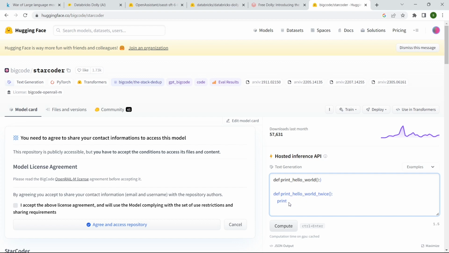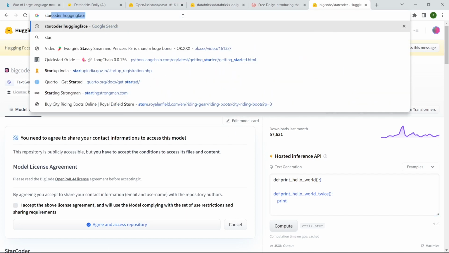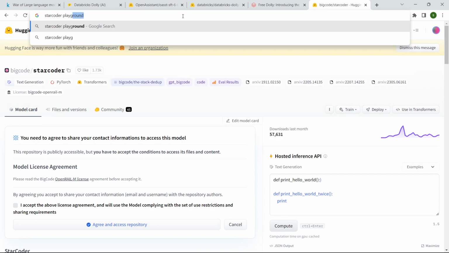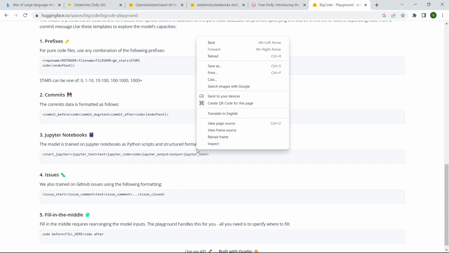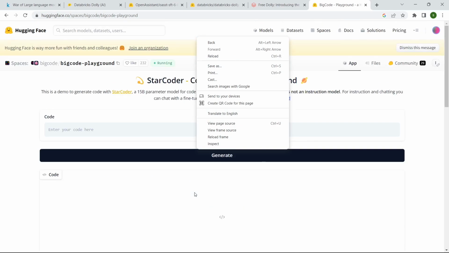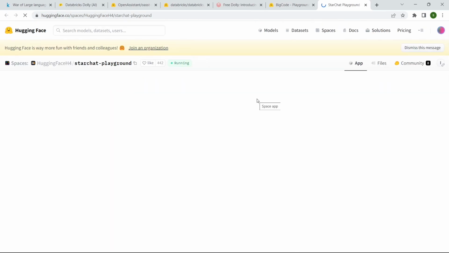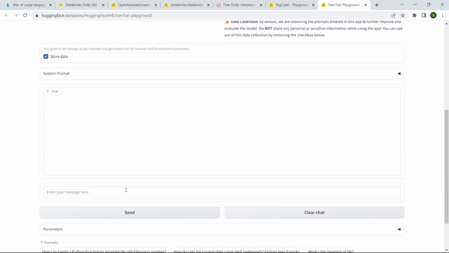So you can maybe go to this particular link, or you can just search for StarCoder Playground. You can give it a prompt for generating a particular code for you. You can write your prompt over here, and then clicking on the send button would create the code for you.